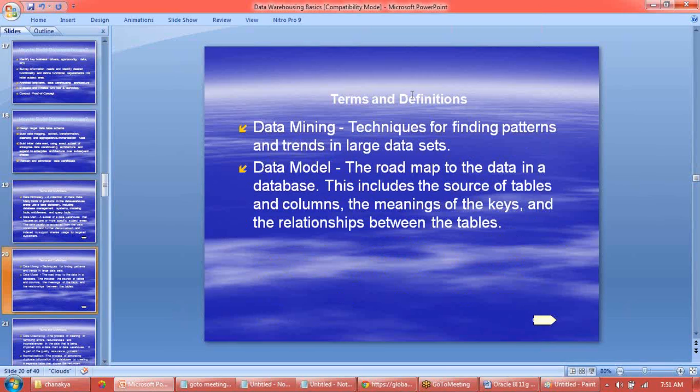Next. What is data mining? Mining is nothing but finding the data from your data warehouse, getting the data from your data warehouse. Okay. So what is a data model? Data model is nothing but what the different tables present are, what the join between them is, what the primary key is, what the foreign key is; everything is called a data model. And your data model is very, very important in designing your RPD of your OBIEE. Without your data model, you cannot build any report. If you don't know what the primary key is, what the foreign key is, how to join everything, there is no point in going for your reporting. Okay?